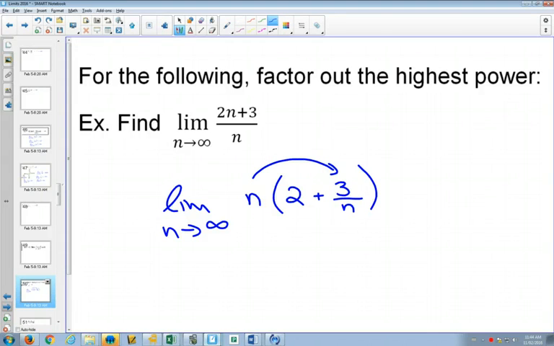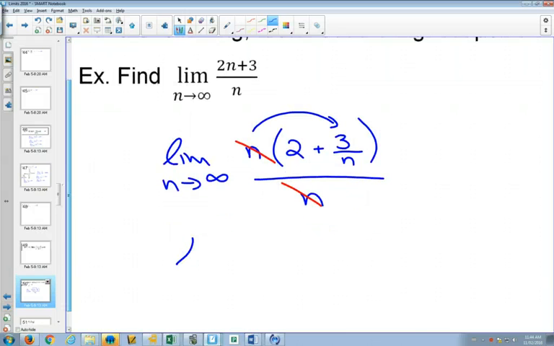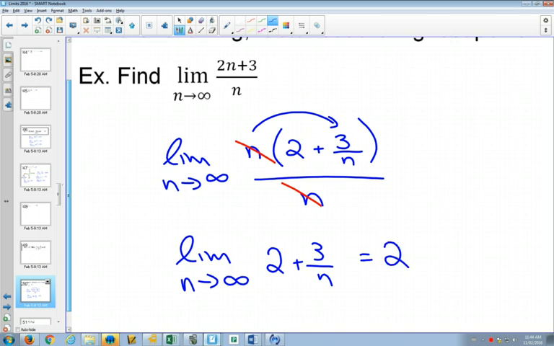So normally we wouldn't have been allowed to factor that out, but if we stretch our rules a little bit, it works. And there's really nothing to factor out on the bottom because it's just n. Well, if you did that, what have you done? You've just changed what this expression looks like because our n's are going to cancel out. And so now our expression becomes a limit as n goes to infinity of 2 plus 3 over n. And it looks like what we were doing before. What happens to 3 over n? It becomes 0. And so this limit, 2 plus 0, just becomes 2.